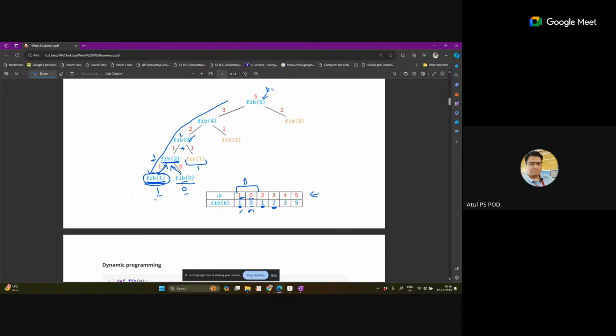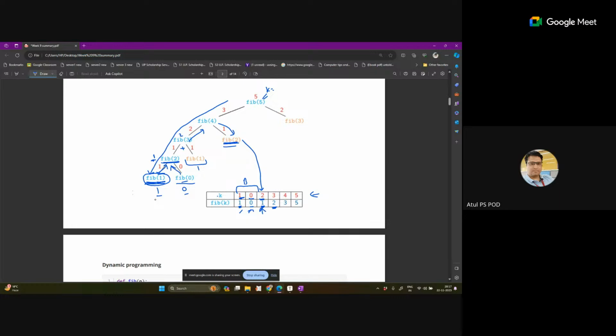Now we will move back, and there is one part from here, so we will solve this. For fib2, you can see that this is a repeated call, which we have already solved, and we have stored that result in our memory. So what is the result when k equals 2?